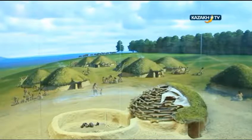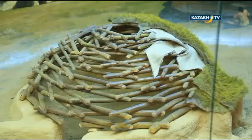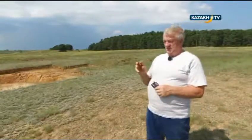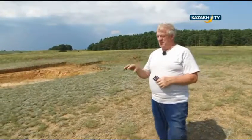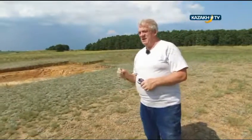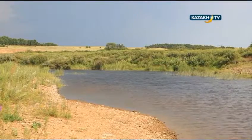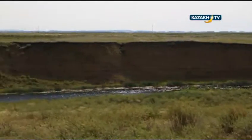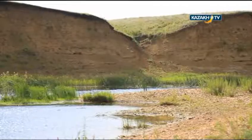We can only talk about our observations in the study of the settlement. Not just the Botai settlement itself, but the settlements of Botai culture — there were several distinctive features. First feature is ecological: they settled in areas with good quality of clay. Botai clay is microscopic, wholesome, and has multiple colors. It was used to make vessels, paint bodies, and for other purposes. Then the bank of the river needs to be sufficiently high with a flat area. Since it was a watershed area, this was necessary for grazing horses.